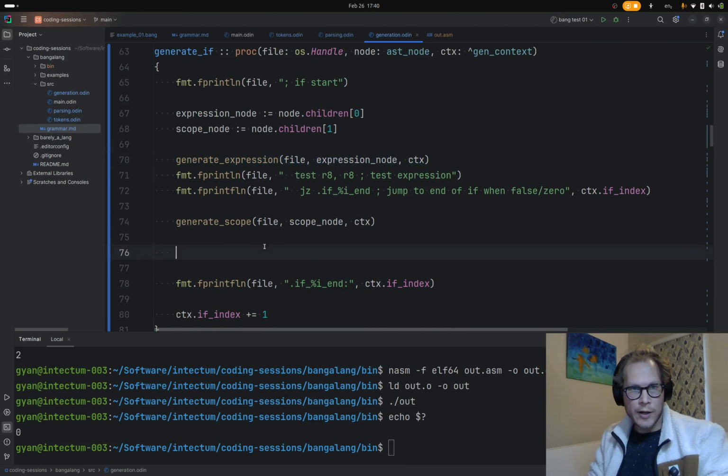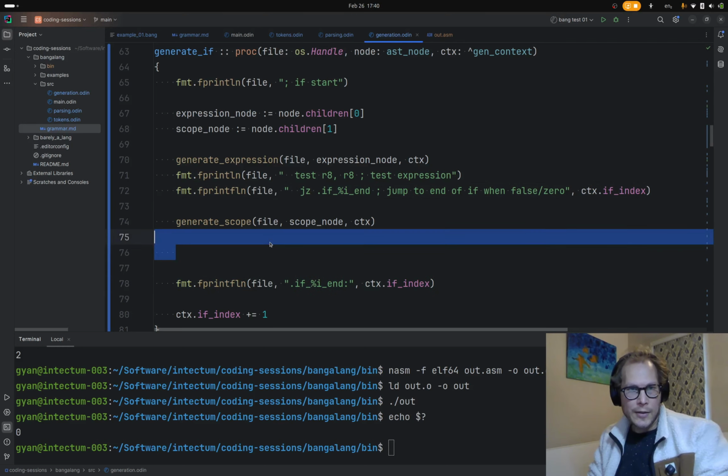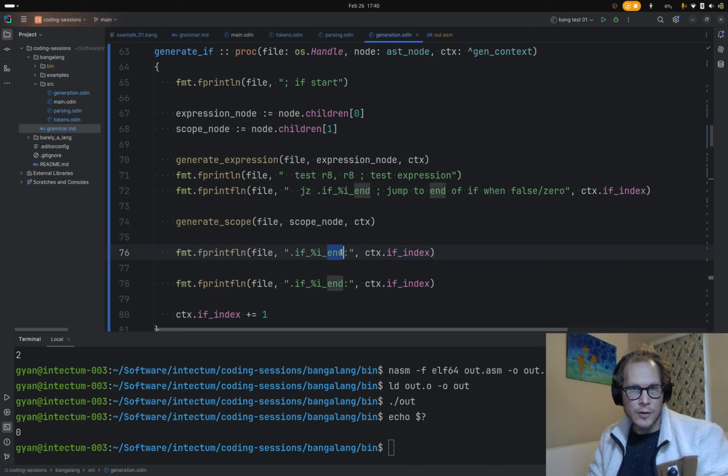But we're going to generate an expression again. No, we don't need to generate an expression. So what do we need to do? I think after this here, we have another label, which is the else.